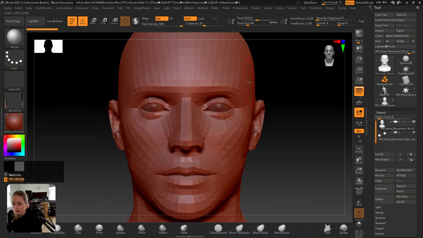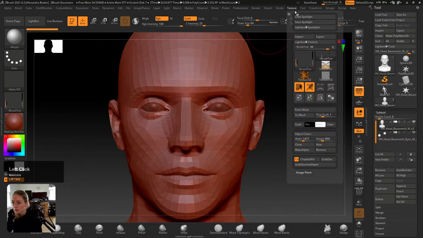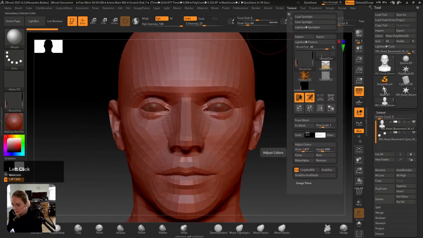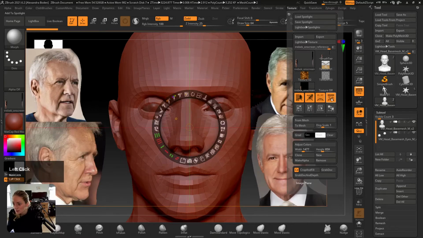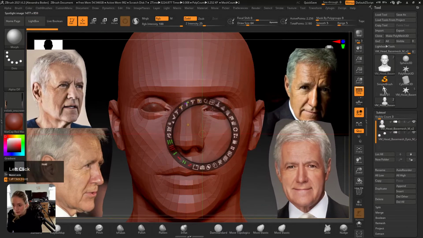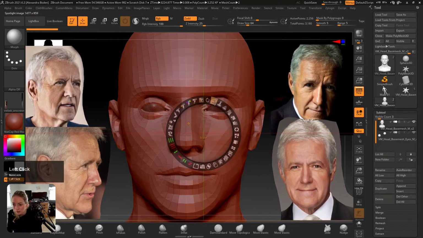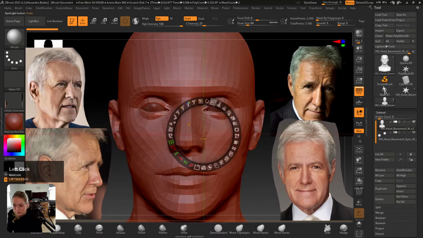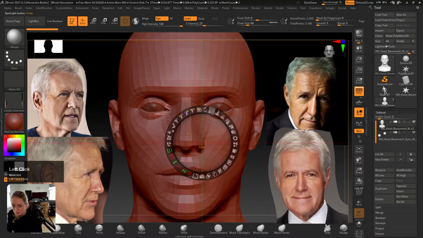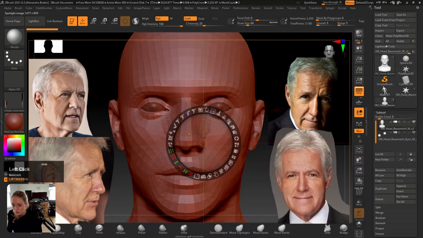I want to bring that reference into Spotlight in order to have it around the face at all times. So I'm going to go to Texture, and I will import that PNG that we had made. And there it is. So I'll click on it, and now you just want to press Add to Spotlight, that button right there, and there we go. So I'll scale it up a little bit and just position it a little bit better around. I don't really want to cover this entire window, so maybe I'll just slide it down a little bit. As long as we can see all the faces for reference, we should be fine.